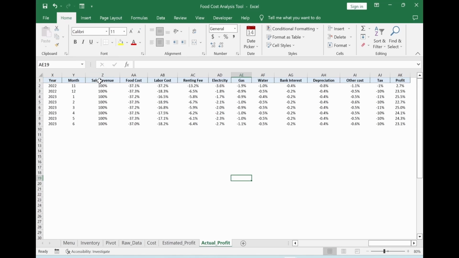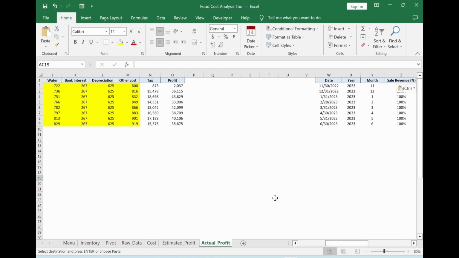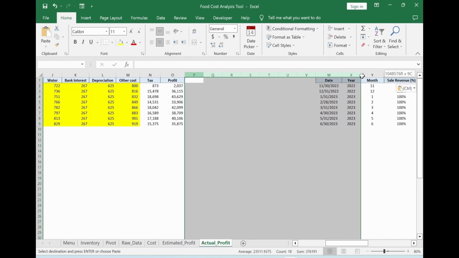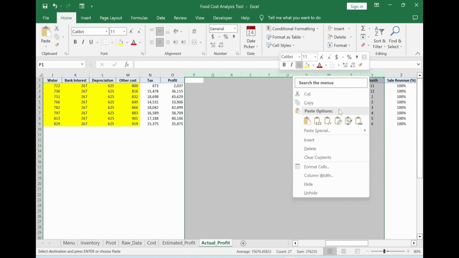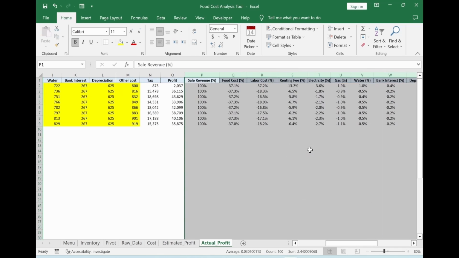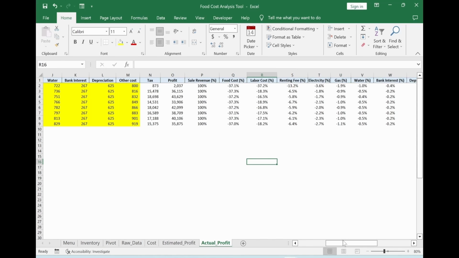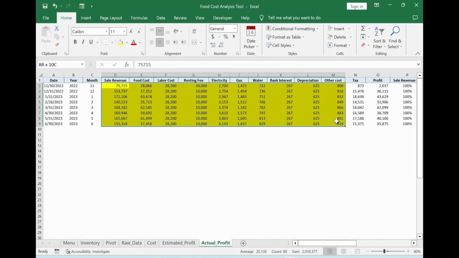So I will make this as percentage. So I make it percentage like this way and go back here, select from here to months, click right mouse button, select delete button. Now two tables are combined. Once again, this yellow part is your monthly input. At the end of the month, you can just simply edit your monthly input.